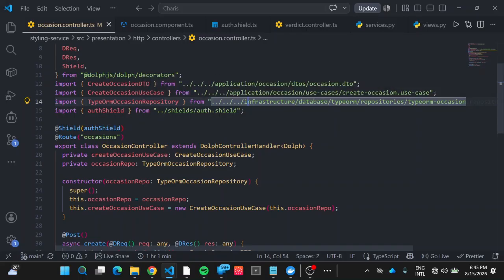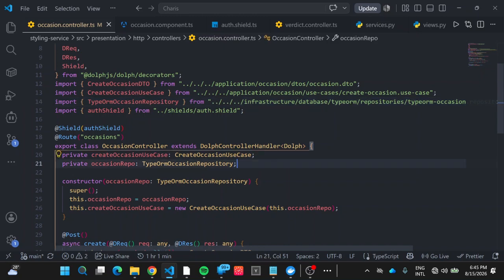This is the first one. The second one is that it's having a reference to the TypeORM repository, which is not meant to be. This line of code is not supposed to be here at all.